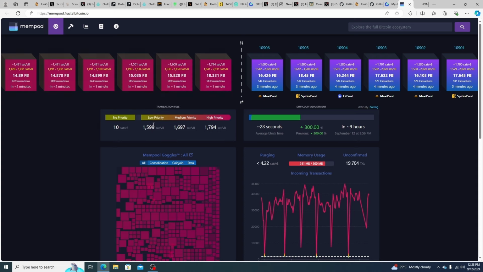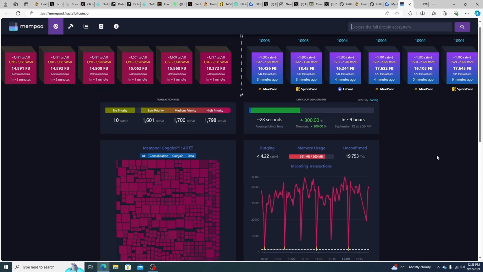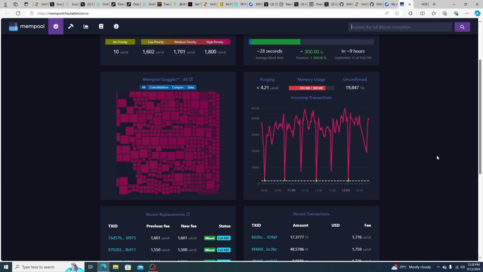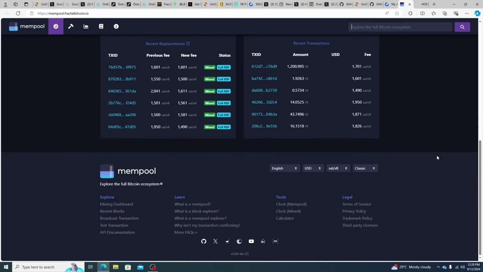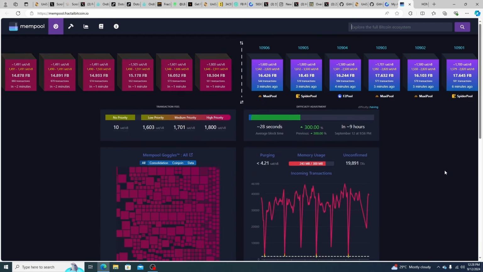Okay, so it looks like it's showing up here. And I don't know what the valuation of this is. It's not showing up. 1,600 sats. Just a moment, please. Let's see.